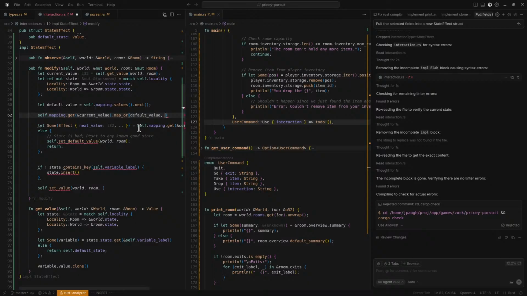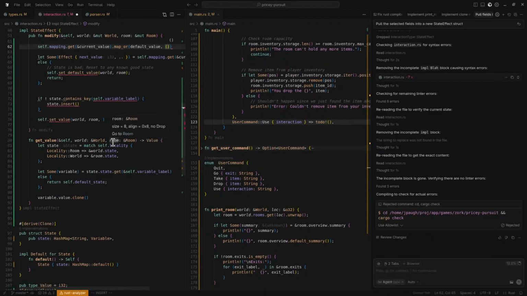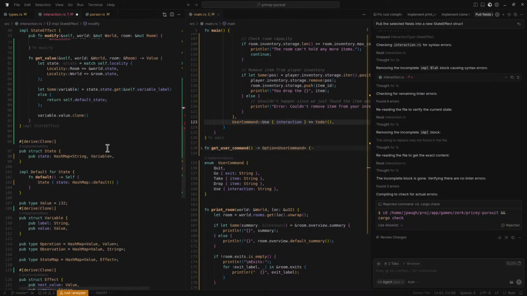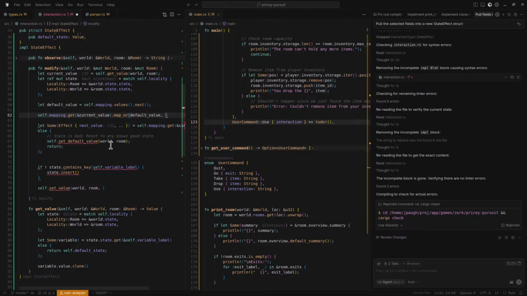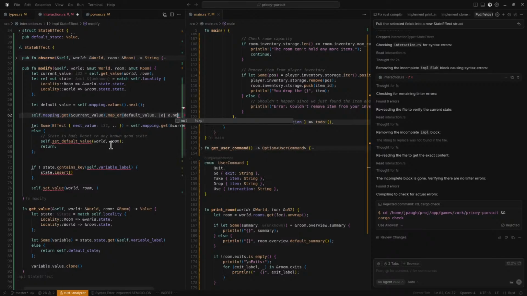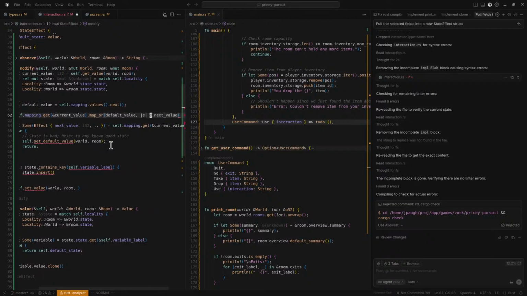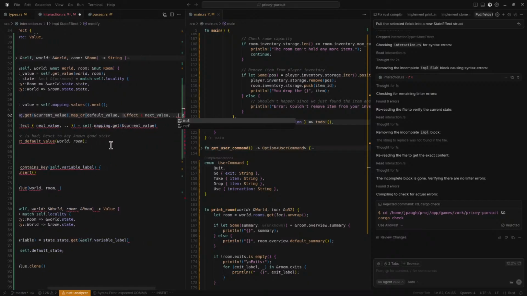Right. Current value, we want to update it to, right. We take an effect, and we give e.next value. Effect, next value.